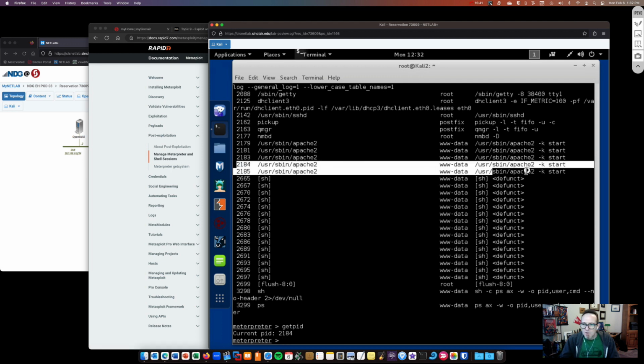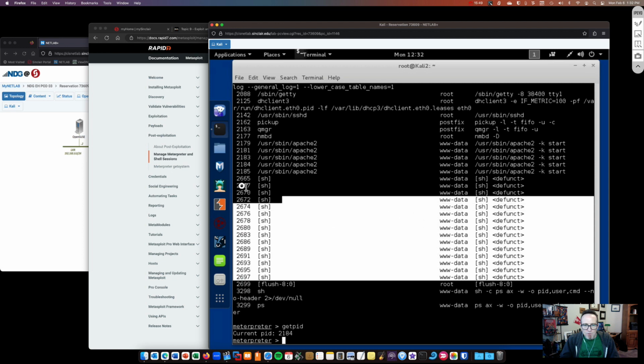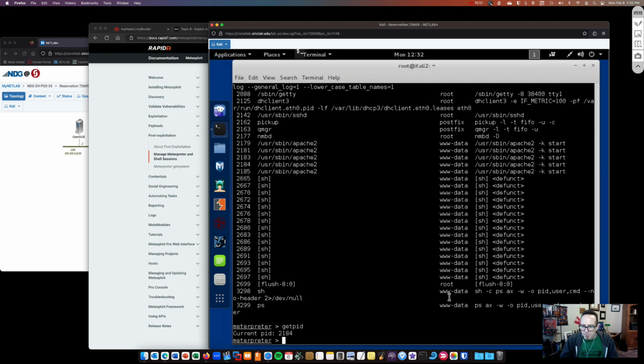We actually exploited the Apache 2 binary right there. So is it possible we can move? These are defunct processes. They may have been shuffled out, so we may have been on one of those. Is it possible we can move to a process owned by www-data? So keep it simple for now. If we try to move something that's owned by root, it's not going to work. But we'll go and move to 2181.